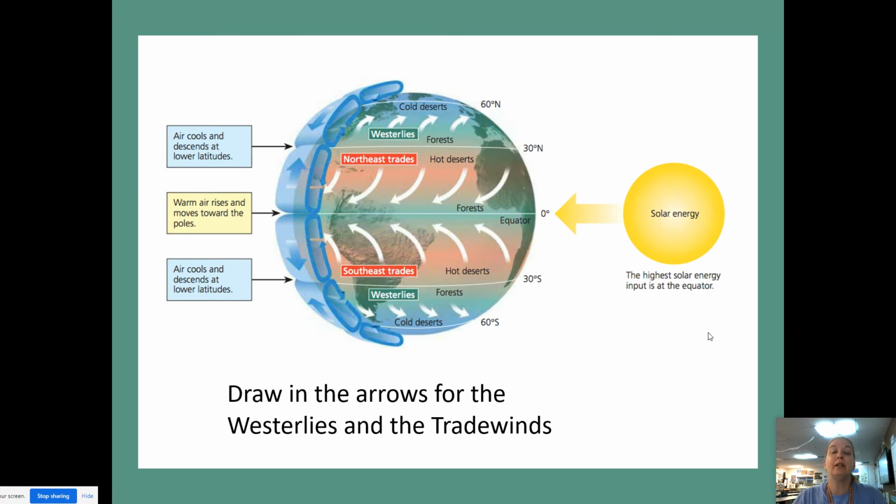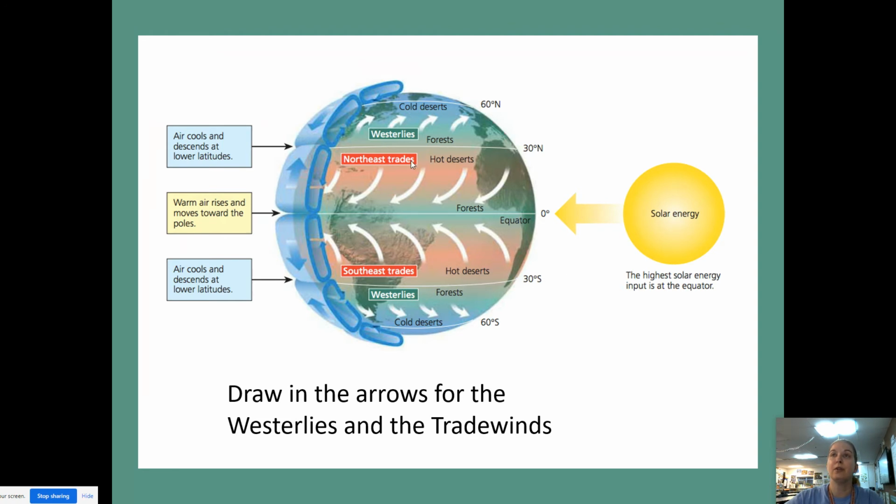There are two videos that I'm going to post on Canvas for you to watch to help these things make a little bit more sense, but I'm going to give you just some basics now. So we have warm air rising as it moves towards the poles. So the air goes up and then comes back down, and then we've got these cells, which is going to actually be in the next section.